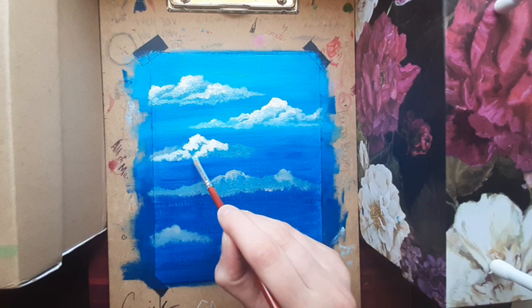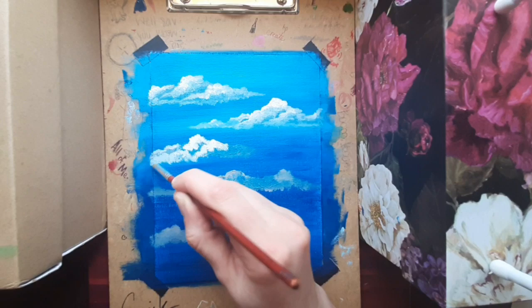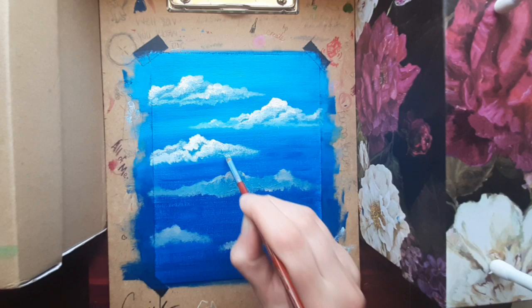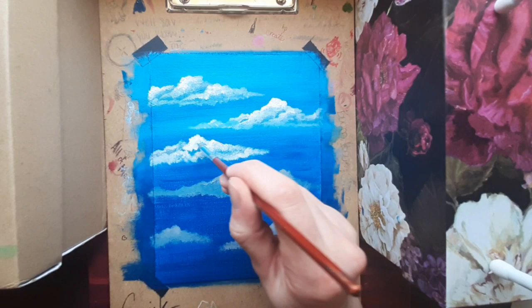Across the street there's this fuzzy black mutt I thought was a boy the whole time, and then a couple days ago I was sitting on the steps drinking my coffee and I heard her owner say 'who's a good girl?' I was like, that dog's a girl! I don't have a point here I guess. This makes me want to paint clouds on the walls of my bedroom, but I can't because I'm in a rental.